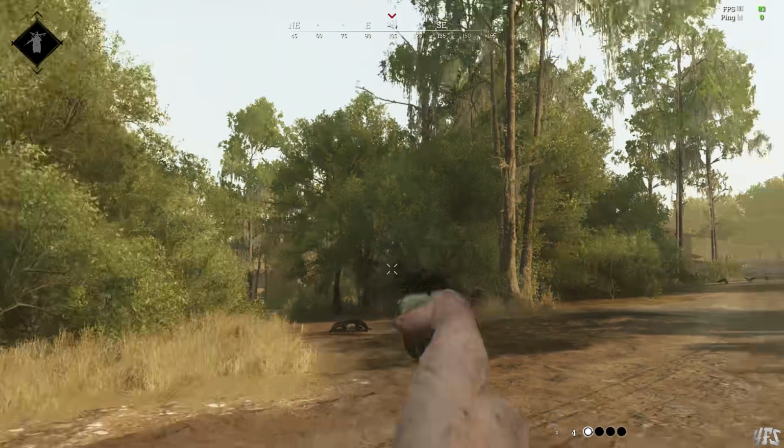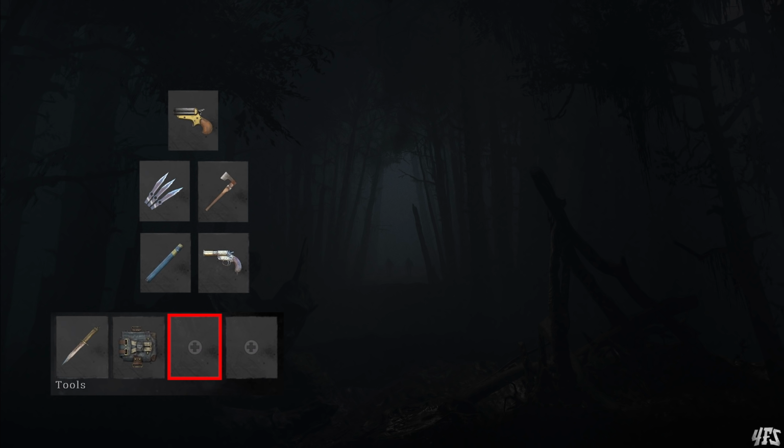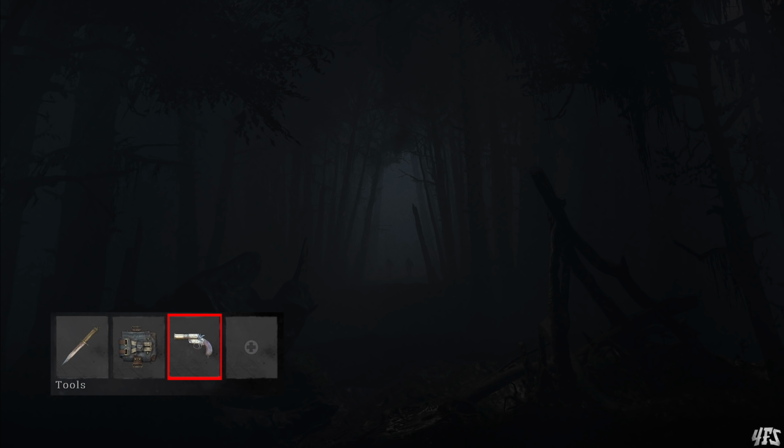The Derringer's actually really good, but it isn't that great in this role just because it's too loud and it takes too long to kill Armored. So for all of the reasons mentioned, my third slot is usually taken up by a flare pistol, but there are many other good options here, most of which are quite viable.